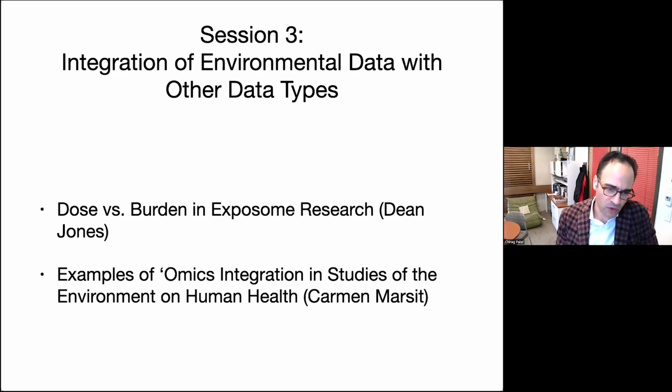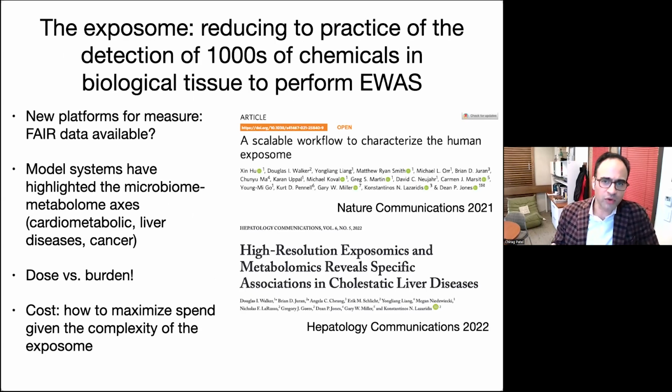So this concept of the exposome was made practicable in this next session. And we had examples of omics integration, kind of solidifying some of the things that James talked about with Dr. Marsit's talk. And so the exposome is reducing to practice the detection of thousands of chemicals in biological tissue and attempting to map this to geospatial markers to perform exposome-wide association studies.